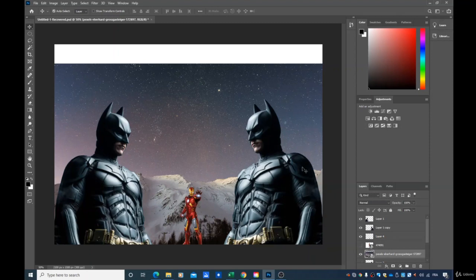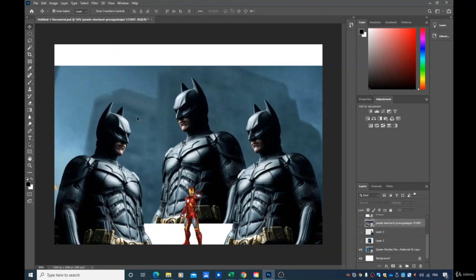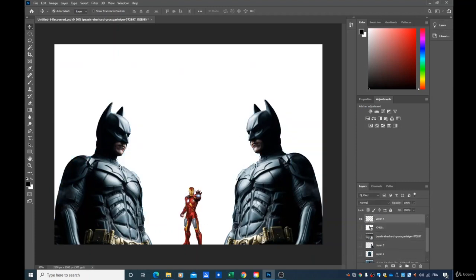So right now you've learned how to work in a more advanced way with your pictures and how to crop pictures from a more complicated background. Once again, we started with this Batman right here with this background that is a little bit more complicated. And we were able to bring it to this Batman right there, that we took away from that background. So right now you should understand all this. That's it for this class, guys, and see you all in our next class.